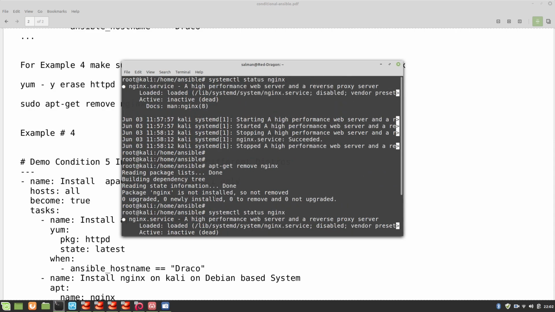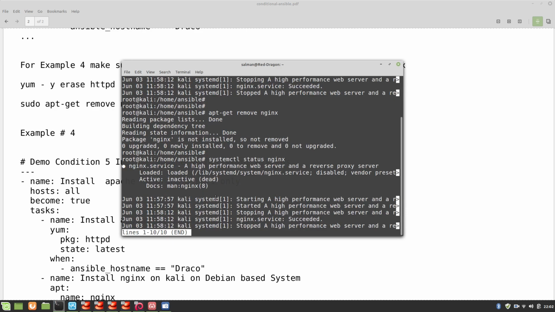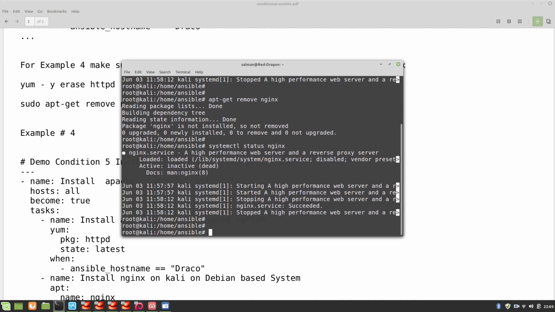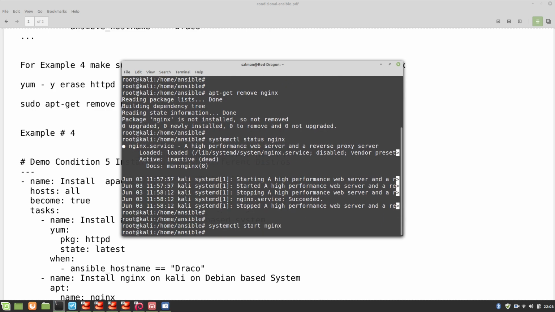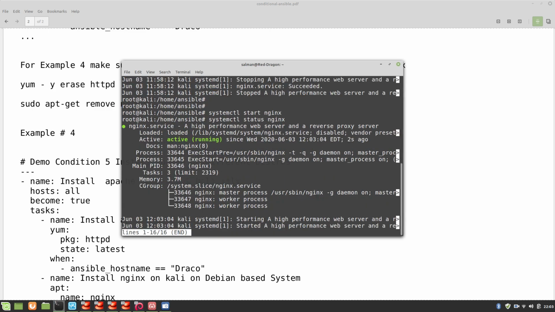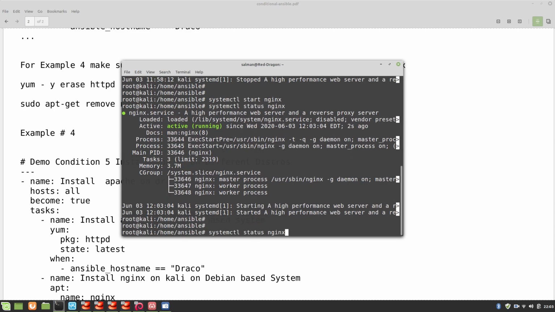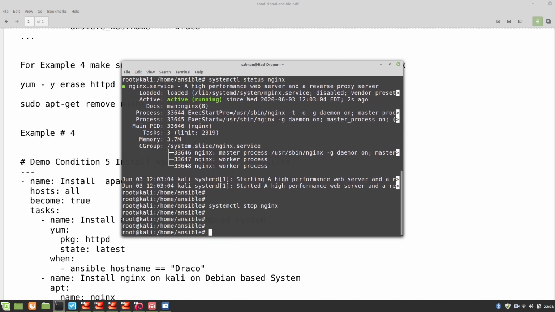And this time, if we start Nginx, let's say systemctl start Nginx, and you can see it's running. However, if I try to remove it, it will tell us that it has removed. So stop Nginx.